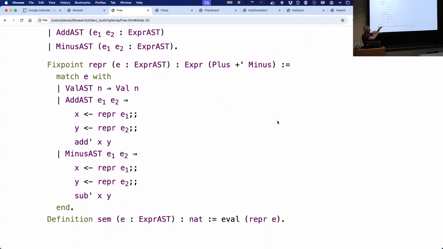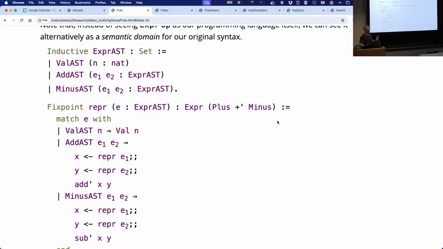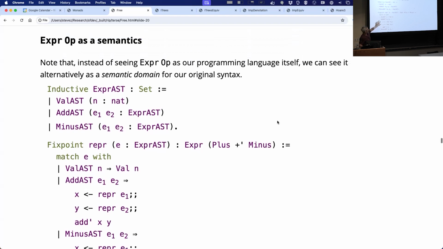And you could do this in stages and interpret just the add things and then just the minus things separately and build up layers of monadic interpretation. And this idea of building up monadic interpreters is quite an old one. It goes back to, I think, Simon Peyton Jones had a paper from the 80s on this idea. But it's a nice way of building up complicated interpreters.